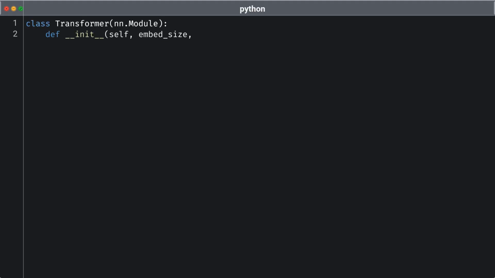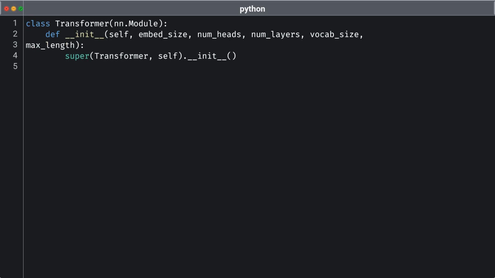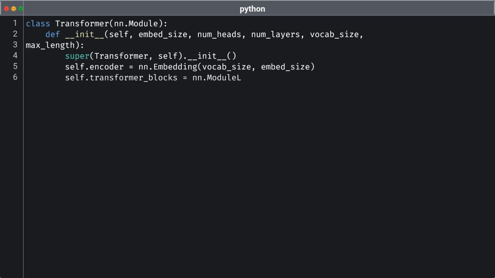Now, let's see how we can implement a simple transformer model for text generation. The code begins by defining the Transformer class, which inherits from nn.Module. This is a standard practice in PyTorch for creating neural network models.